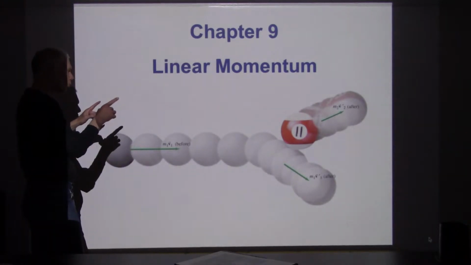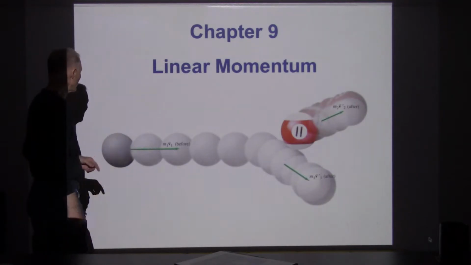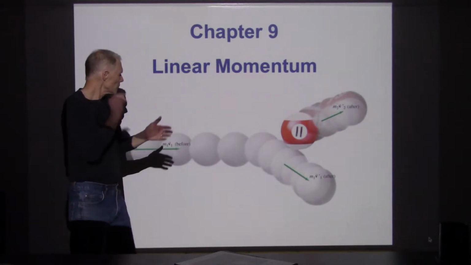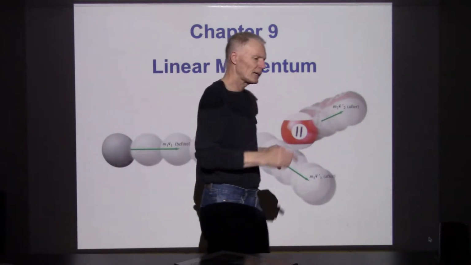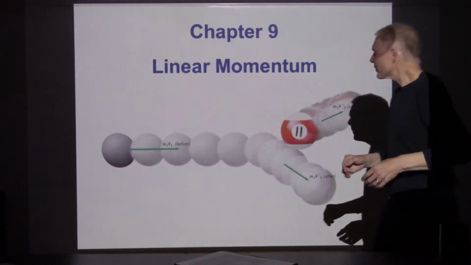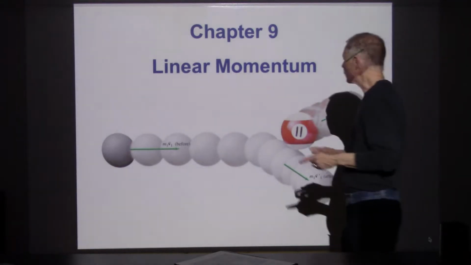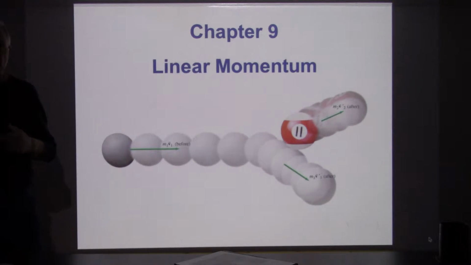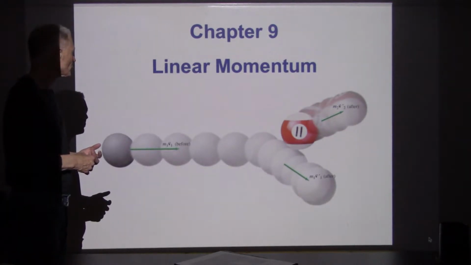Now, when you've got a pool ball hitting another pool ball, and this one I'm not even sure of because it doesn't have any numbers written on it, but we've got what looks like a pool ball hitting another pool ball. There's more stuff going on. First of all, the pool balls are rotating, and that complicates things. So that's, again, not till chapters 10 and 11 when we start looking at rotation.